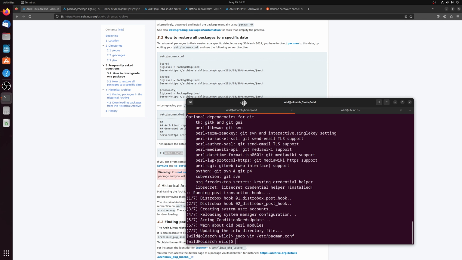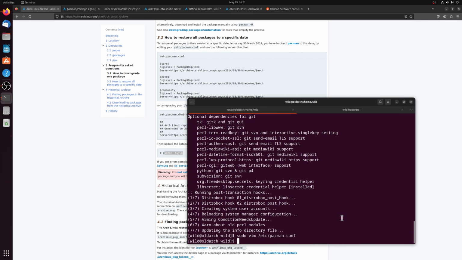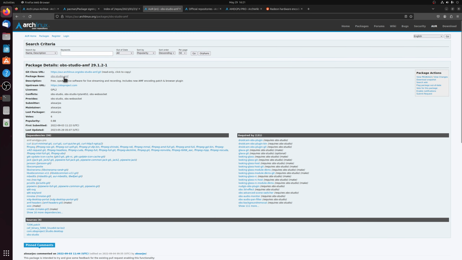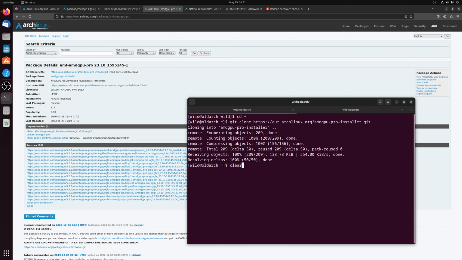Then move to the container's home. Going to go ahead and download. We'll install the drivers first. So clone it here. Now these AUR packages don't get held back with the method we just used, so we're going to have to do it manually.